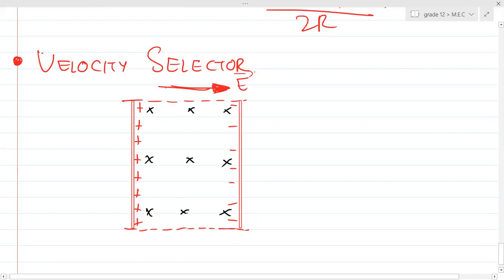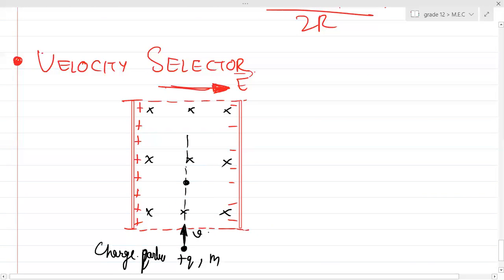Now basically what am I doing? I have a charged particle of charge Q and mass m. I am throwing this particle with a velocity V. Guys, are you able to understand what exactly is happening over here? When I am throwing this charge inside, what is happening at any point inside?